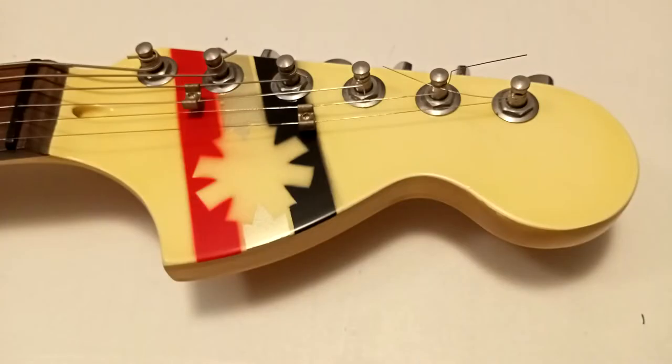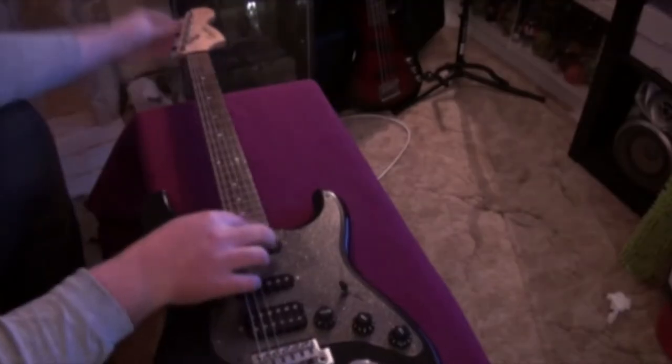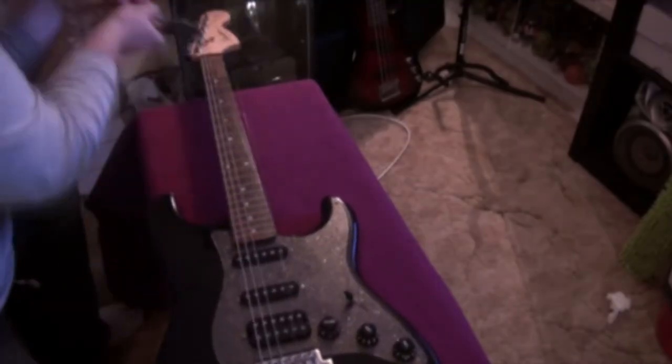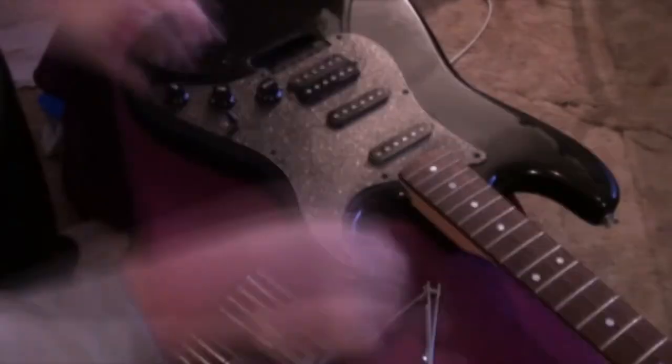I also painted the headstock on this one and added the Chili Pepper logo to it with an airbrush using a stencil. I actually really liked how they turned out aesthetically and tonally. I really think someone will get something out of watching this process I used, so I am happy to share it here on the YouTubes for all to see. So without further ado, here we go.